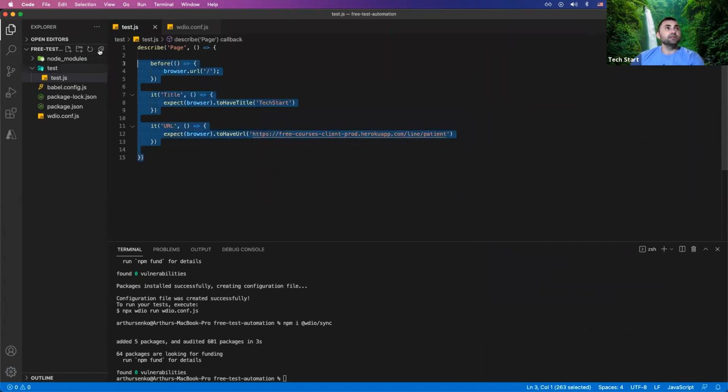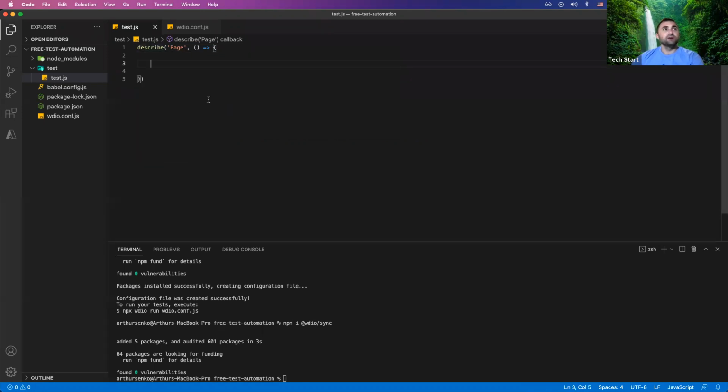Okay, so this is actually Mocha syntax. It's called Mocha syntax, and it's nothing else than just test suites and tests, and that's it. So this is just the way to create tests in test automation. It's very popular. It's used by many test automation frameworks, not only by WebDriver.io. So describe is where it starts, and this is where it ends, and everything else is inside of it. So if I remove this, this is how it looks.